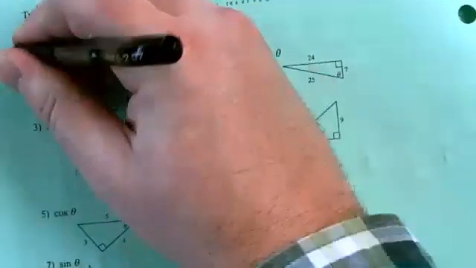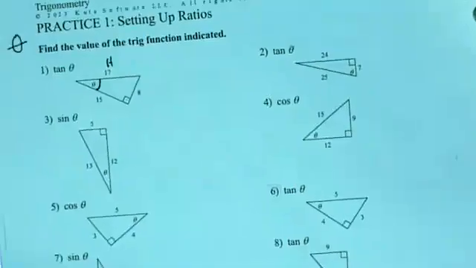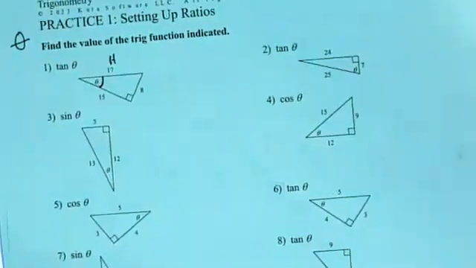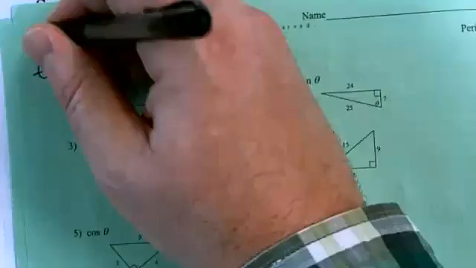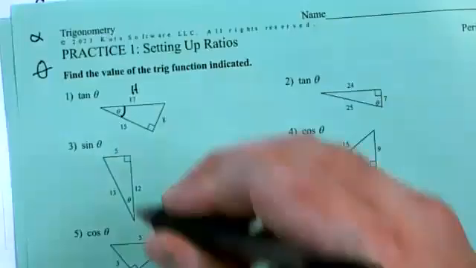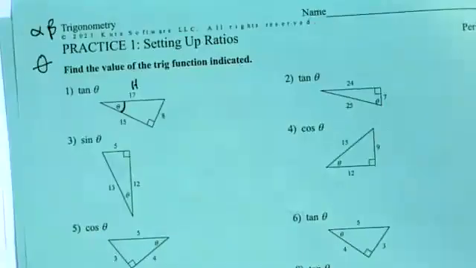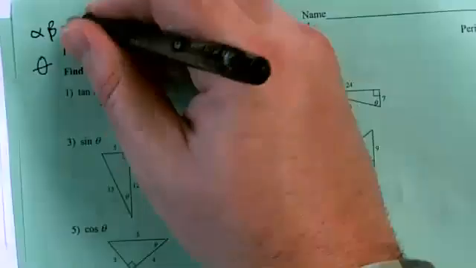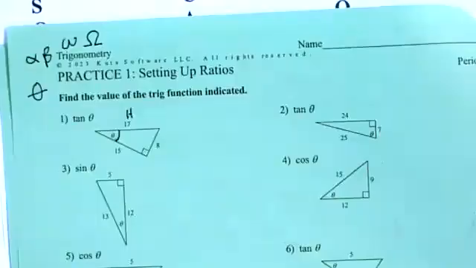By the way, do you know what that symbol is? That little circle with a line drawn through it? It's a Greek letter. Anybody know how to say that letter? It is theta. That is the letter theta. You guys know your Greek letters? Absolutely not. No? Do you know what alpha looks like? Alpha looks like that. You know what beta looks like? Beta looks like that. Do you know what omega looks like? That's a lowercase omega, but uppercase omega looks like that.